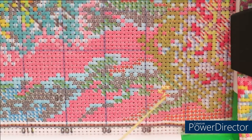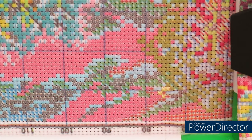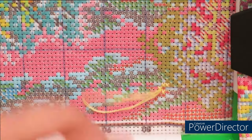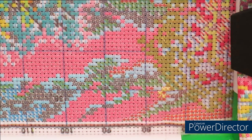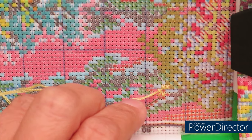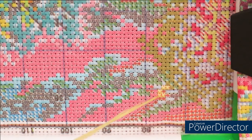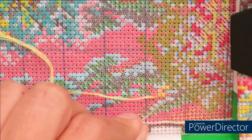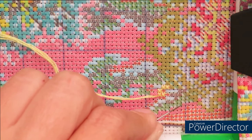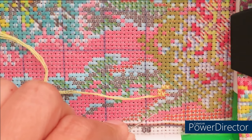But at the same time, because this is a very old design, some of the symbols are a little bit harder to read, and some areas in here look very confetti-like, especially up there on the bottom where those deer are. From time to time I have to go and double check with the paper what kind of symbol that is, because at some point it's complicated. Like for example, this one on the camera looks like a 1, but I think it's actually a 2 symbol, or maybe it's a 1 green. See, some areas are not as clear, but I think it's probably just a 1 color and green in here.